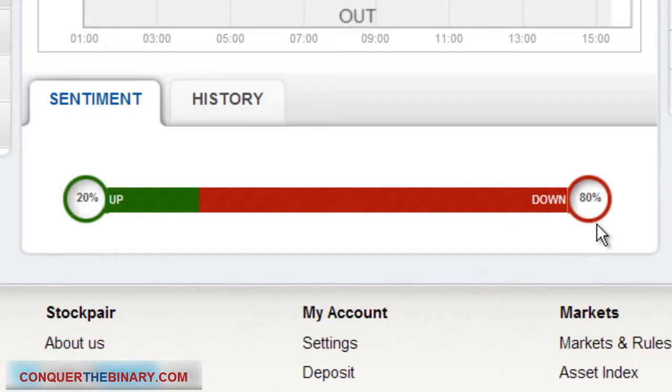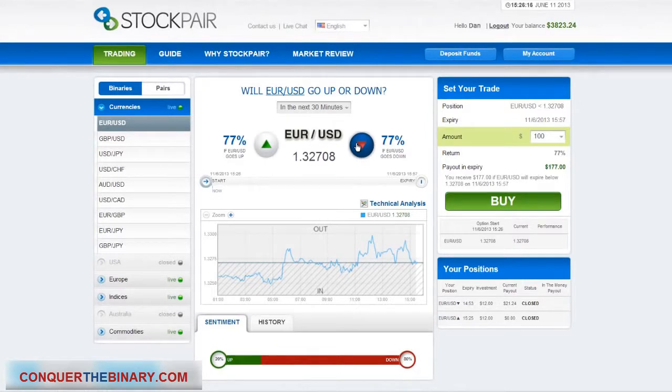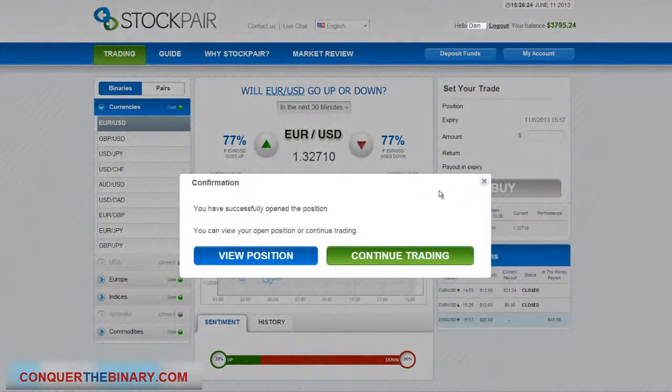Now, it's true that traders could be wrong, but even if you lose a trade here and there, you can still recoup your investment on the next trade. Remember, try to keep the global picture in perspective. Okay, so let's focus back on our trade. We'll go up here and we'll click on the Down Put button. We'll enter the amount of $28. We'll click Buy, and then we'll hit View Position, and we're on.